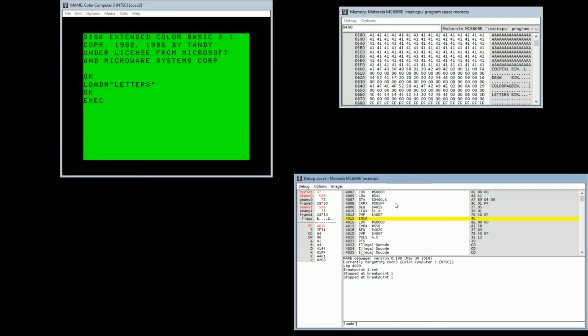You can see there 4015 gives us the INC A. The INC A, excuse me. Yeah, I'm sorry, that was INC X I was talking about earlier that it changed LEAX into. Sorry about that.